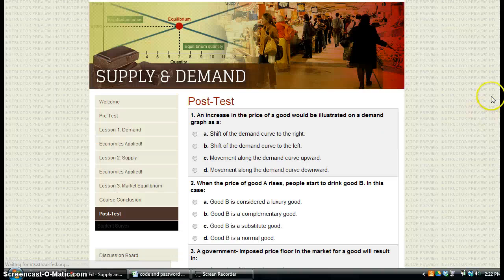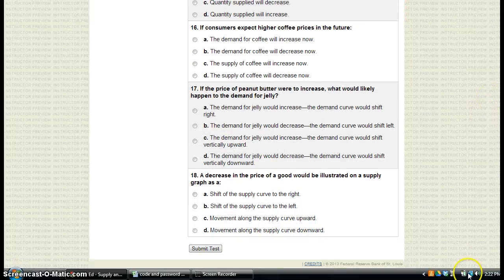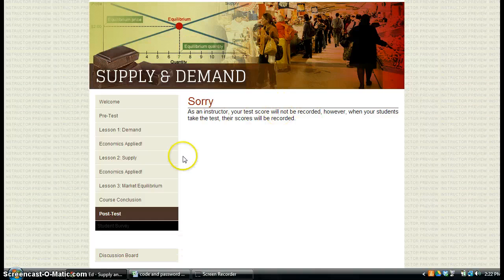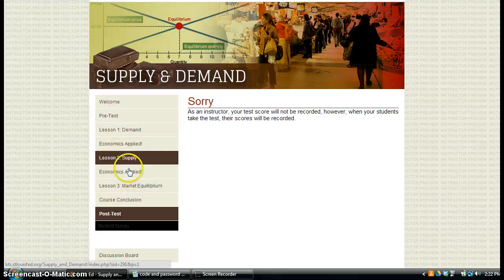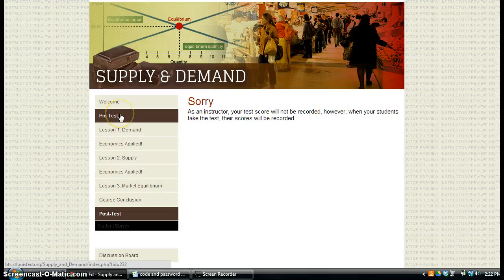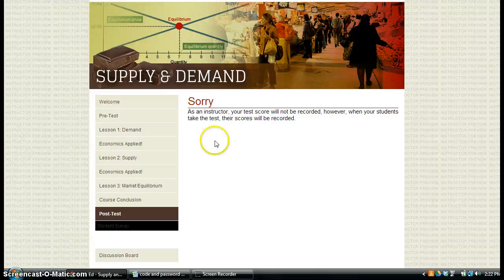But once you finish and you answer all of the test questions, you're going to hit Submit Test, and it's going to give you your grade right here. And then what I'm going to do is I'm going to go in later when you're finished, and I'm going to take all of your grades that are here that show me that you've completed all this work, your pre-test grade, and then this post-test, and I'm going to put them on the TOPS website on your grade report there. Okay? If you have any questions, please email me.